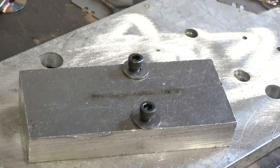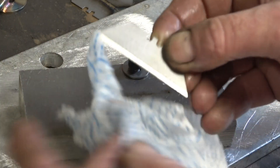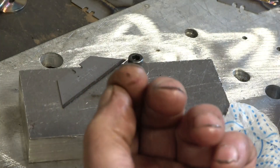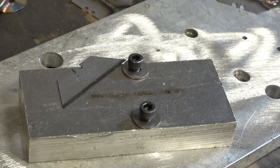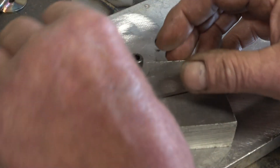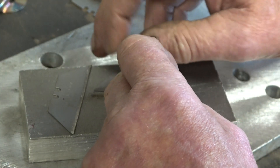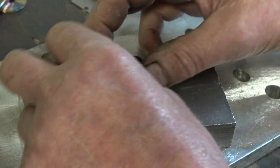I've made a little jig to hold these blades — what they call Stanley blades or box cutter blades. I'm just going to clean them with a little bit of acetone to take any oil off them. That's cleaned them up nicely. Basically oil-free now. I'll put them into this little jig just to hold them still. I don't know exactly how thick these are but I'm going to be welding on the very edge.